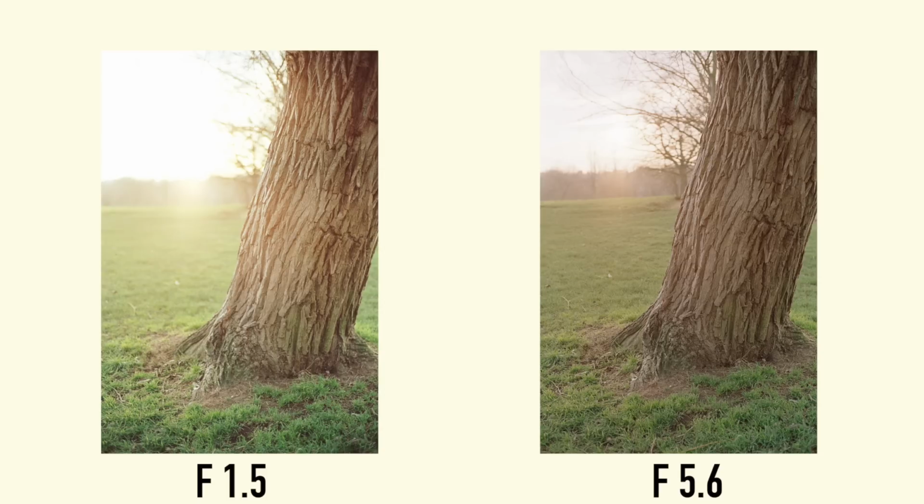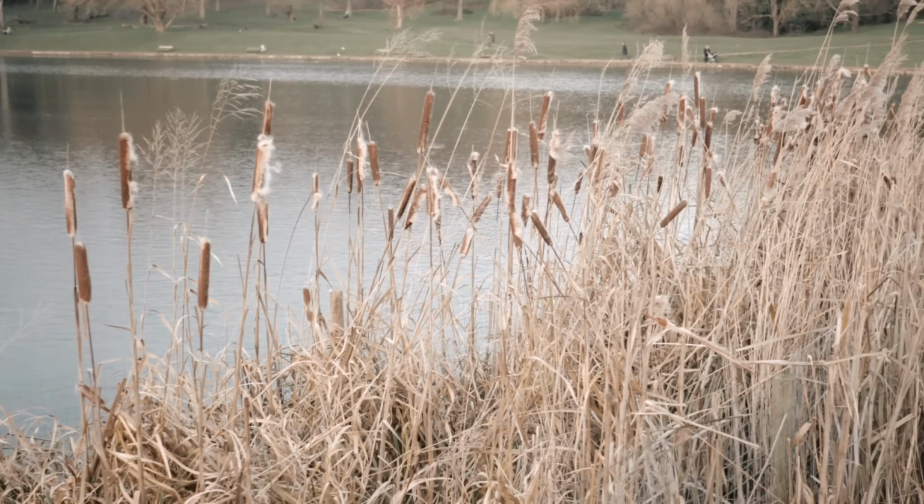These two shots were designed to show you what happens when you point it directly into the sun. You can see in the left-hand images, wide open, it has this actually quite nice flaring. If you look at the tree trunk, you can see it has that kind of golden glow as the light bounces around inside the lens. 5.6 is a lot more controlled, it's a bit more clinical, but I actually prefer the left-hand image. Nothing special, just a shot of a tree, but it is an older design and it does do stuff like this.